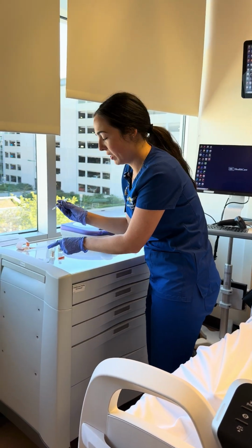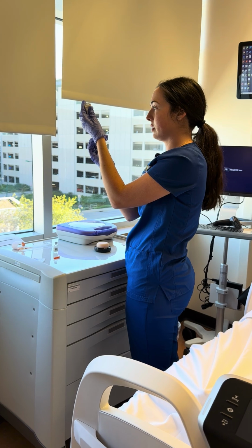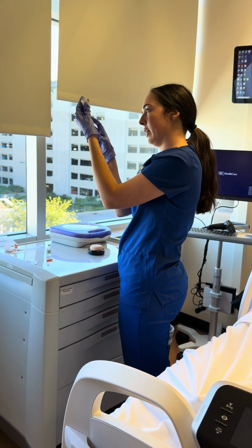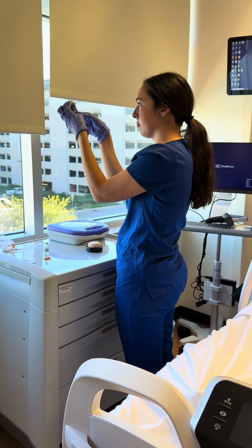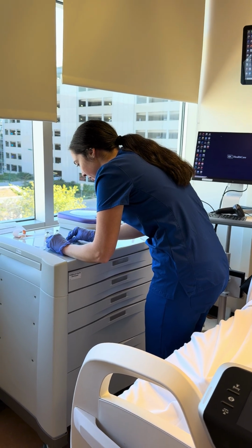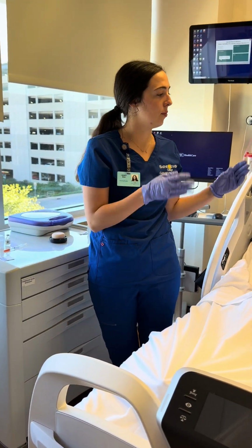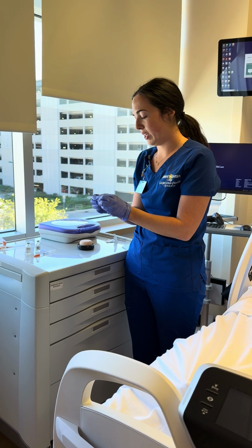So I'm going to go back into my NPH, which is my cloudy solution, and I'm going to draw up 17 units for a total of 24 units. Flick out any air bubbles. Alright, looks good. And I'm going to go ahead and cap my needle, just because it is unused for right now. So the next thing I'm going to do is notify my patient of our third med check. So I'm going to be talking with the patient about the medication that we're going to be giving her today. And then we're going to go ahead and get the area ready.